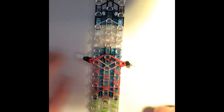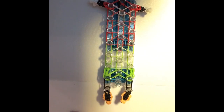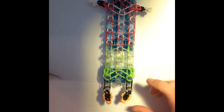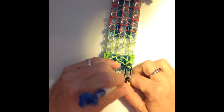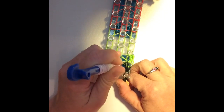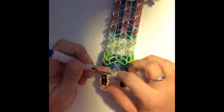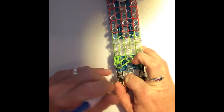Now that all of her attachment pieces other than her mouth are in place, we are ready to begin the process of looping. Okay, now we're going to go ahead and begin the looping process. So we're going to start by going in through the bottom of the feet, hold the feet down, grabbing those two bands. We're going to bring them forward. We're going to go ahead and do that again on the other side.